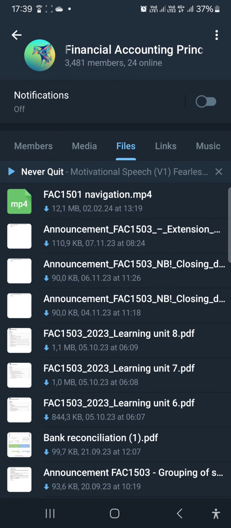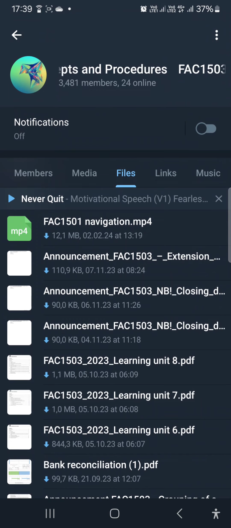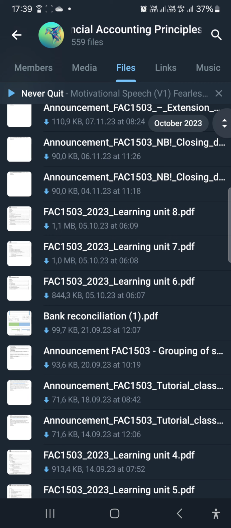This is the most important part of this Telegram. These files are very important, because this is where you can access your study material. You can access previous study guides, previous exam papers, and exam questions.